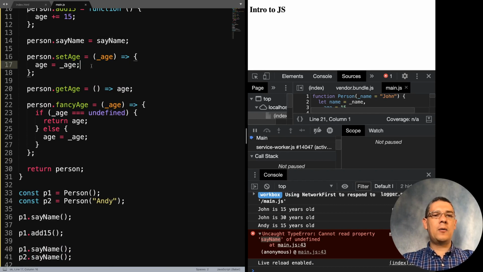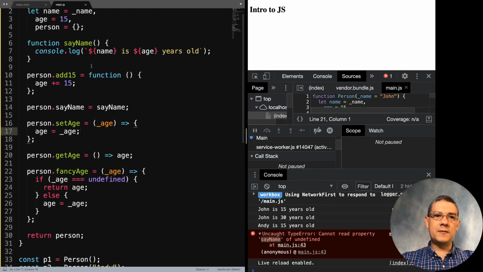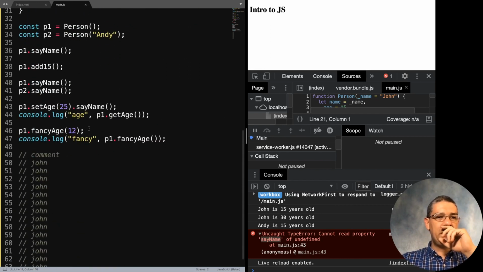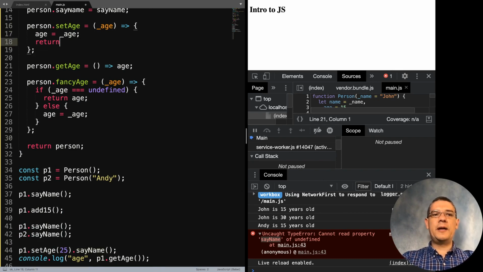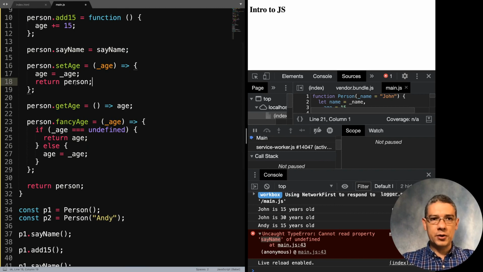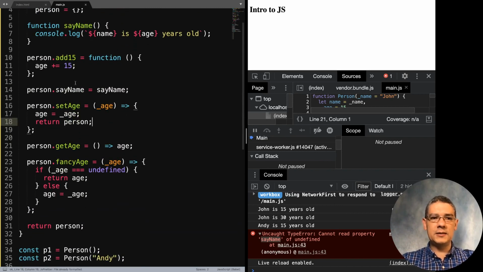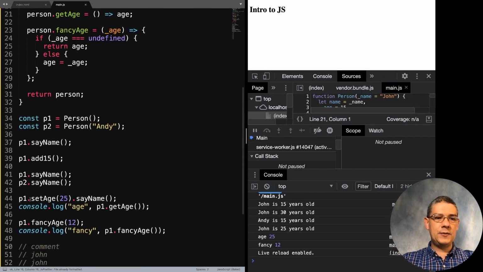However, if you want to be able to chain methods like that, and think about this for a second, whatever this thing returns, out of that I call say name. So basically I want this thing to be returning this person. If I return person in here, the actual object, the instance of this object, then I can do these things.